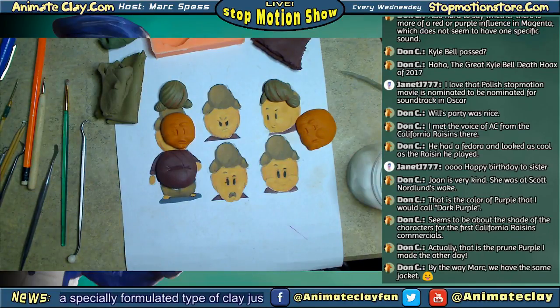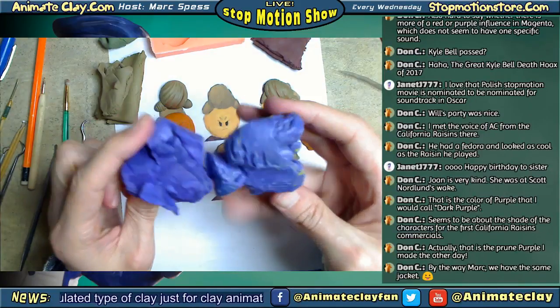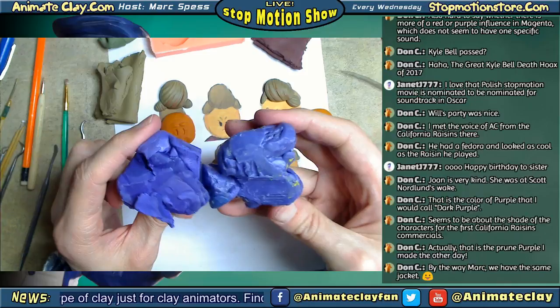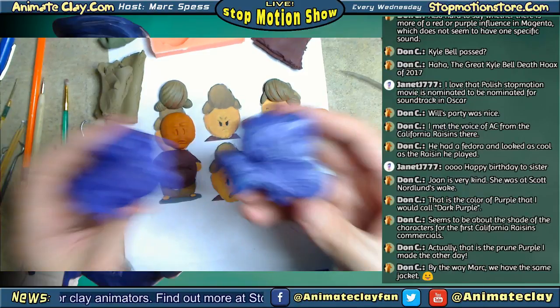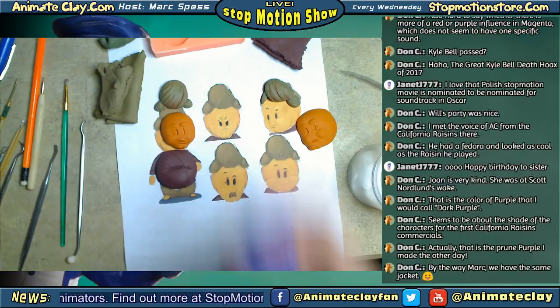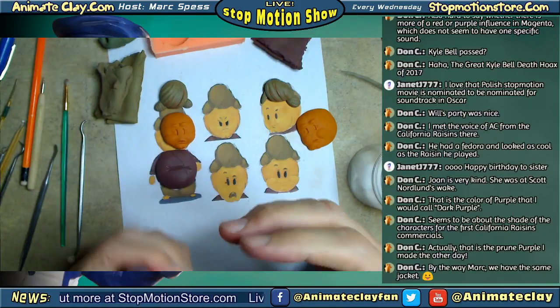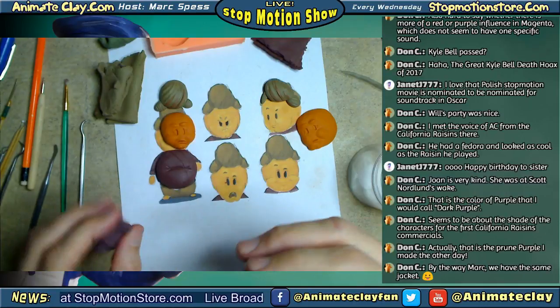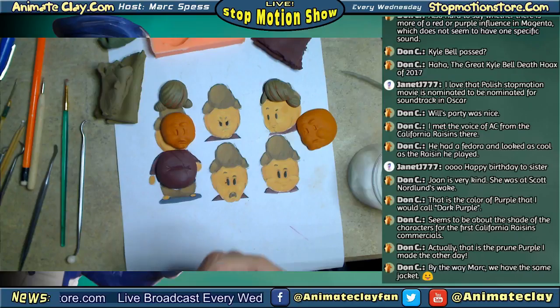Look at this. This is actually your puppet putty, Don. This is your puppet putty, and this is the Van Aken. So it's pretty similar, just a slight shade lighter, I think, whatever pigments you were using to make that. So if you want to make a raisin, that would be pretty close to the right one to use.